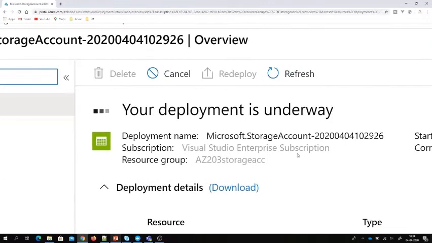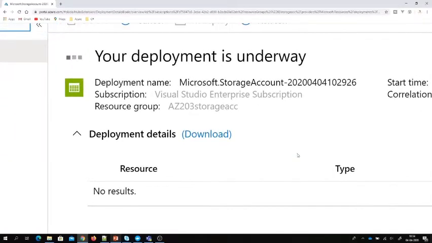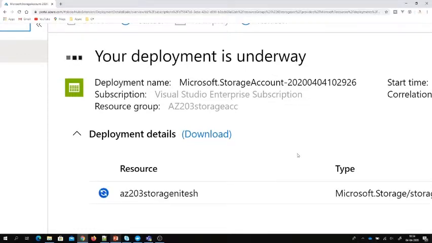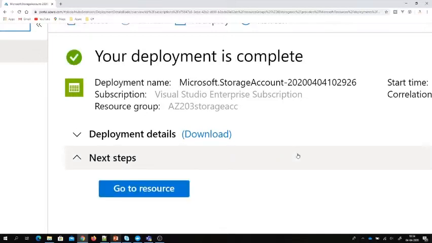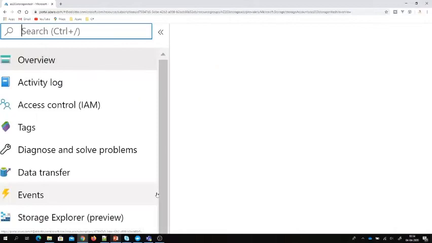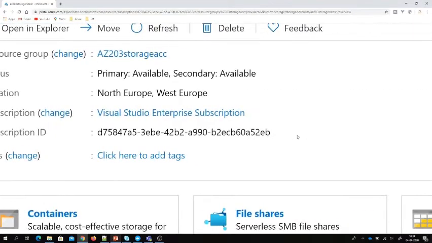And my storage account is under process. So you see here, to have blob storage, table storage or queue storage, you first need a storage account. Same thing when we will do using Azure Cloud Shell or .NET, we will need to do the same thing. First we will need an account, and then we will need a container, and then we will need to add resource to that container. So let's go to the resource and let's explore what we have.